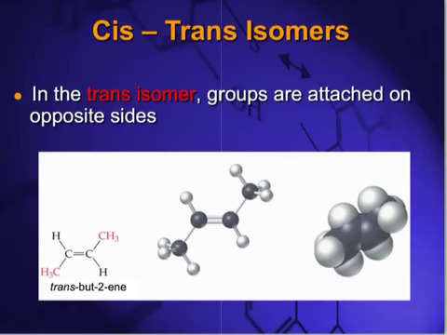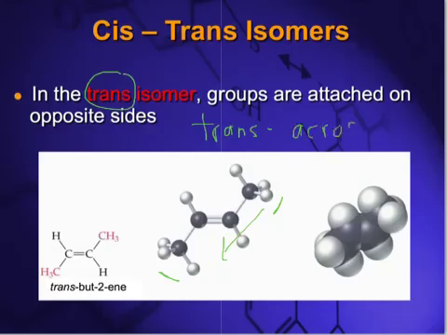In contrast to a cis isomer, where the carbon atoms are on the same side of the double bond, in a trans isomer, the carbons are on different sides of the carbon double bond. So here we have one methyl group above the double bond, and here we have another methyl group below the double bond. These are across the double bond, so they're trans isomers. And the way to remember it is that on the trans-Canada highway, you go across the country, across Canada, and in a trans isomer, you would go across the double bond.